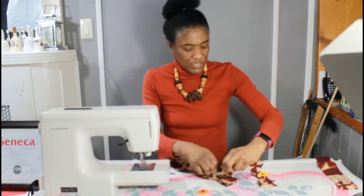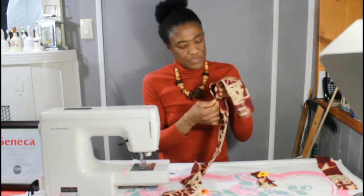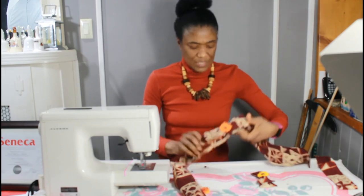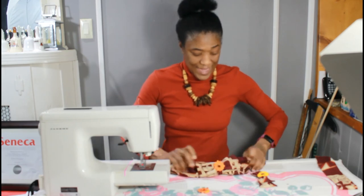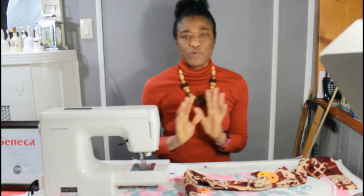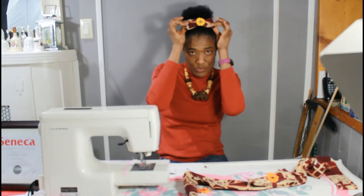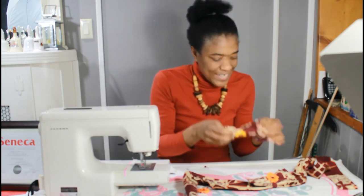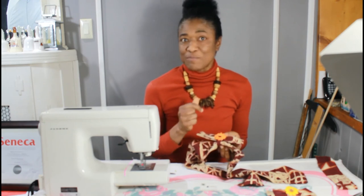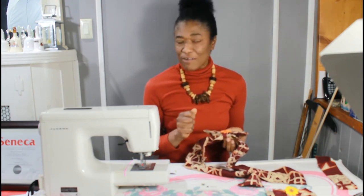Now when you put your ribbon onto your headband, if you want to put your bow to the side or in the center, whatever style you want, you can go ahead and do that. This is what the bow detail looks like on the headband. A lovely bow for your headband — and really, you don't even have to wear it on your headband. You can wear the headband without the bow, or wear the bow without the headband by using a bobby pin through this loop to place your bow in your hair wherever you want. I would love to see any pictures — if you give this project a try, you can send me pictures at Valerie Vernon Designs on Facebook or tag me on Instagram at Valerie Vernon Designs.